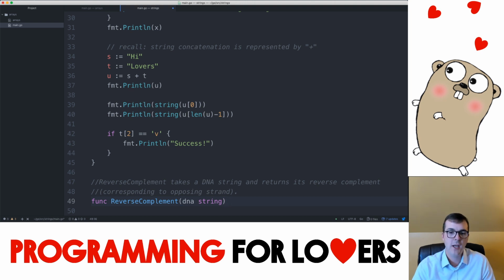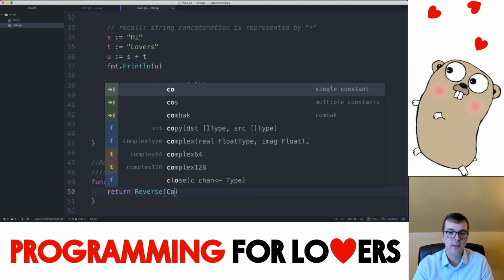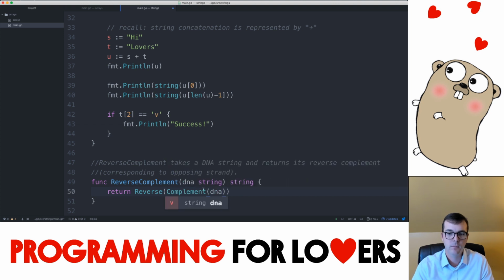So this is going to take a strand and return a string. And my very allegedly lazy code was to split this into two pieces. Was to first take the complement of every corresponding position in the DNA, and at the end, just simply reverse that.